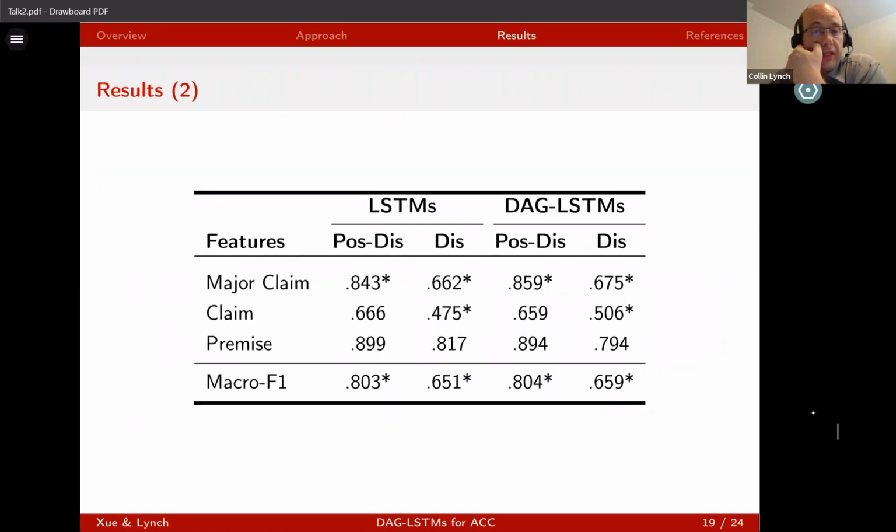We also conducted a comparison where we grouped our discourse features by class instead of using individual features, so, for example, "therefore," we grouped them into the 5 major categories I described above. And then, as you see, we have much better performance for the POS-DIS LSTMs and for the discourse markers. So it improved performance across the board, in particular for the DAG LSTMs. This suggests that the specific features are not necessarily as helpful as the general categories.